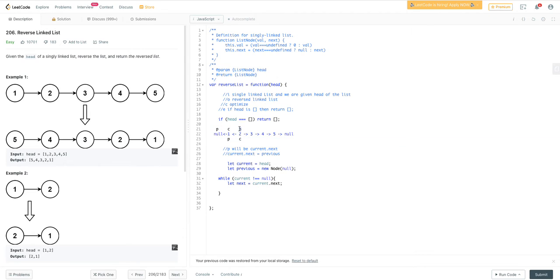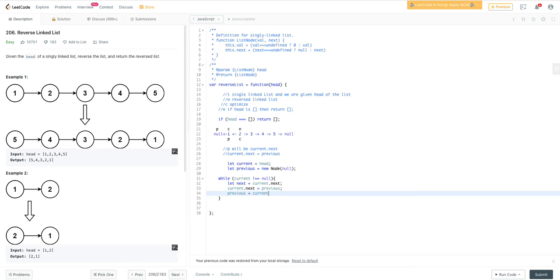So current.next equals previous, and then our previous would be current.